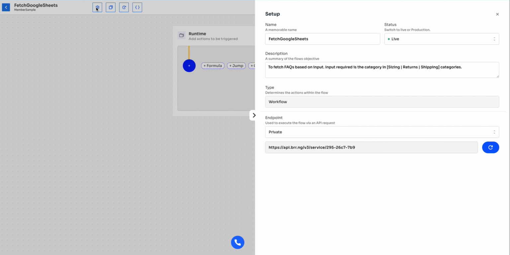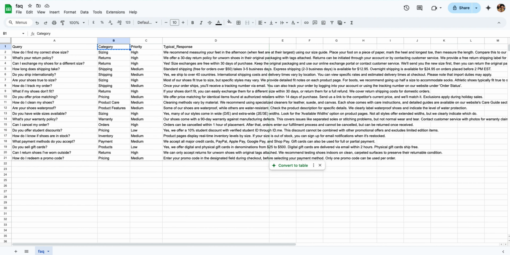So I'm going to be expecting the AI model to choose a category before invoking my tool, this flow, which is my tool. And I'm going to expect it to pass the category of either sizing, returns, or shipping categories. When I look at my FAQ, I have a column category here.